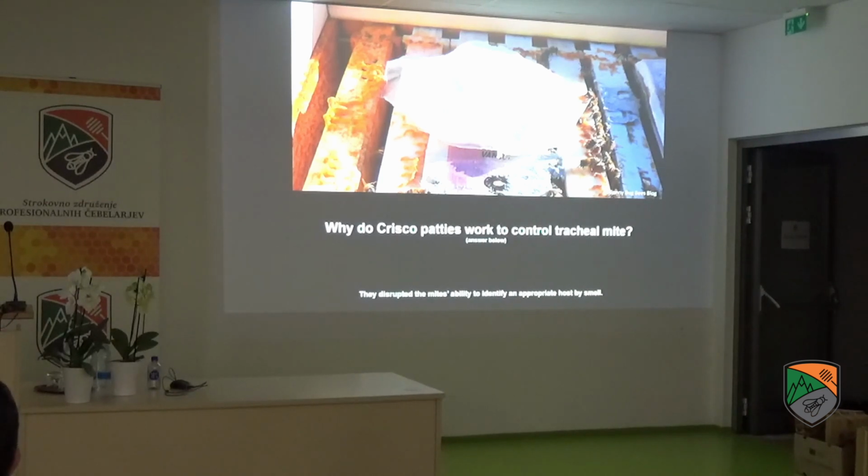They found out that the tracheomites quest for a particular odor, the hydrocarbon odor of a newly emerged worker bee. Because their setae, their hairs around the spiracles, have not yet hardened, and the mite can squeeze into the spiracle and infect a young emerged bee. Okay? So they had this standard technique for getting young bees infested by tracheomites, by putting young bees and old infested bees together in a tub and exposing them for a few hours, and they could pick out the young bees and knew that they would be freshly infested.